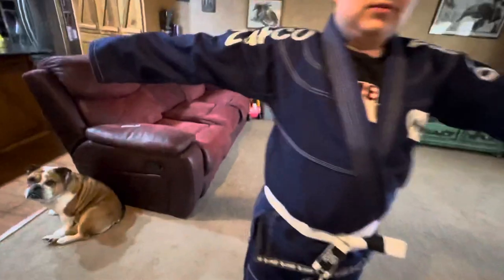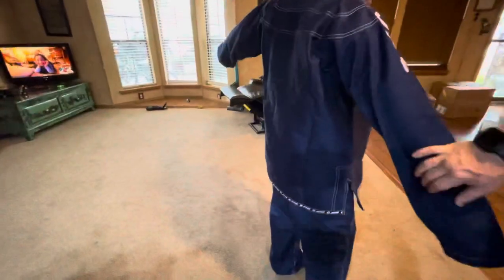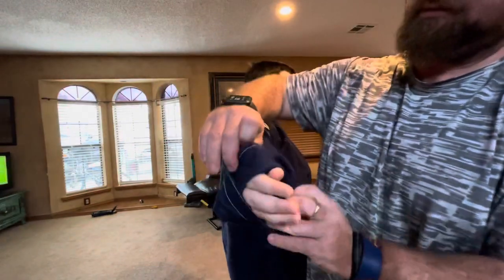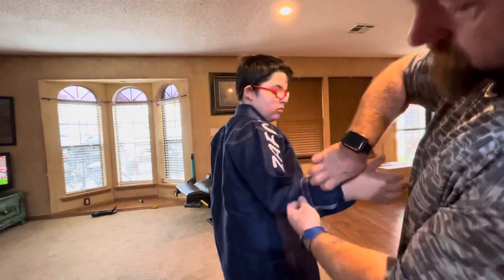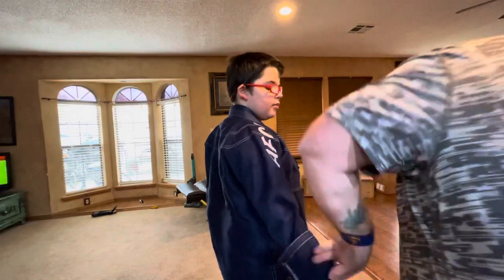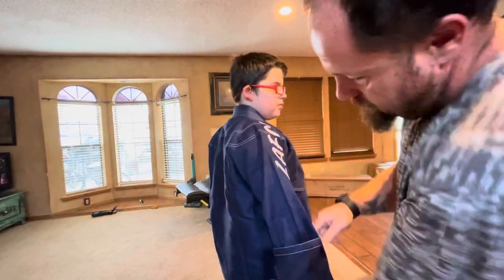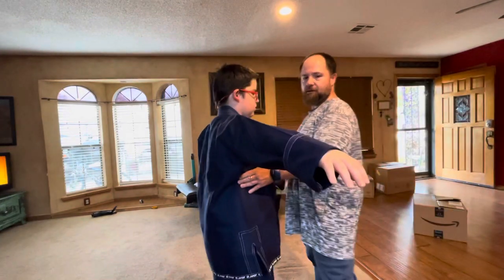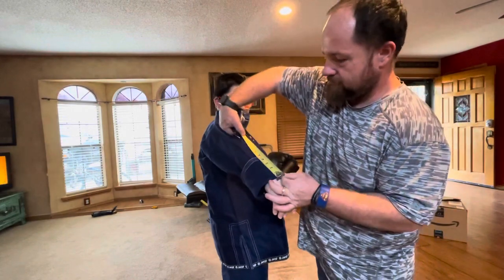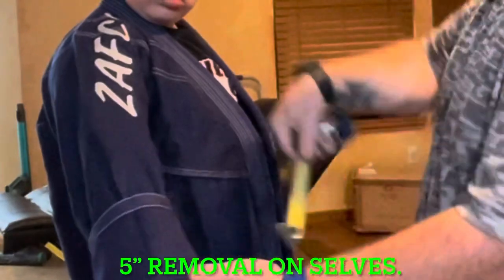Here's Tucker's gi. I got these and thought I'd make this video to show what I did to shorten them. The sizing charts use one size for really heavy, tall people and another for really short people with skinny frames or really long arms. In order to get the gi to fit — since we have a little belly — we need really long arms, so we have to shorten it. It was six inches too long on the feet and five inches too long on the arms.